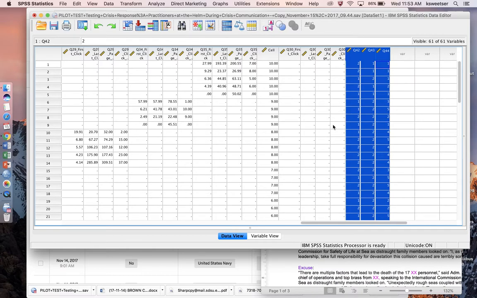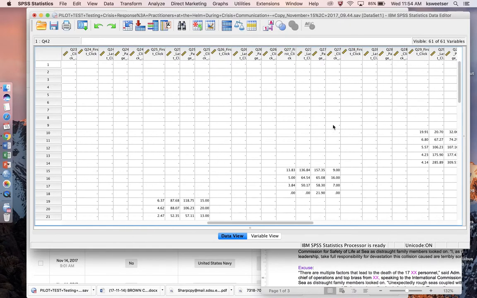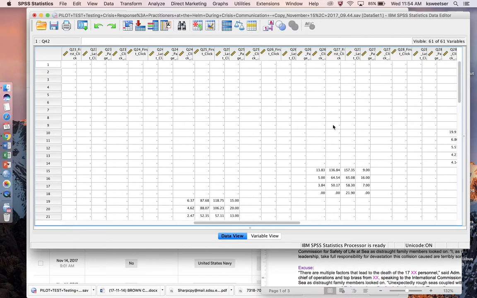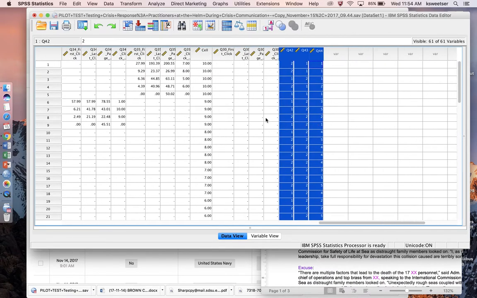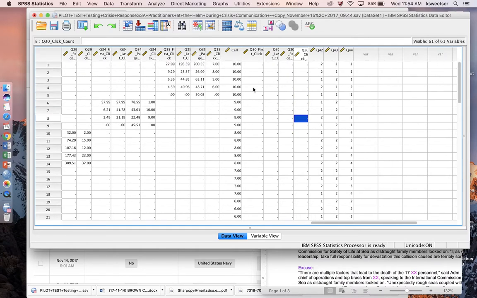And so your cells are not going to be 100% equal. It's just going to attempt to show them in as equal a manner as it can. And so that's why you're going to have slightly unequal cell sizes, but they should be grouped around the same size. So in general, we do have everything grouped around the same size, except for that very first one that we did where we only had one person. So people obviously did not like the article that they saw and they just didn't want to continue on when they were getting that one.